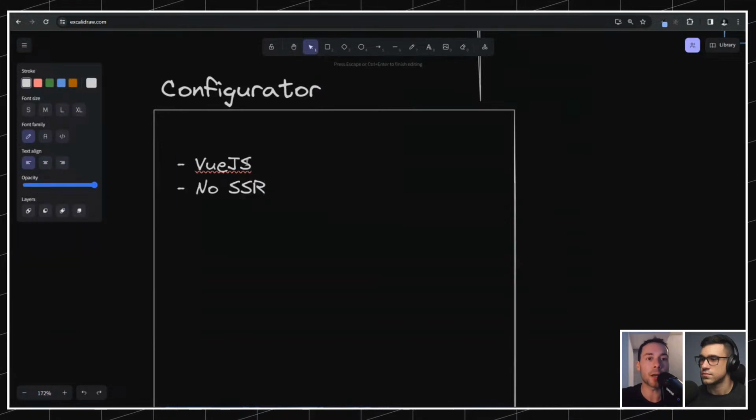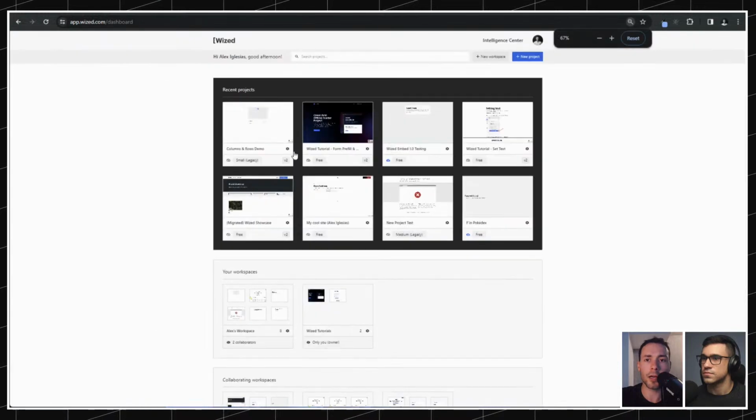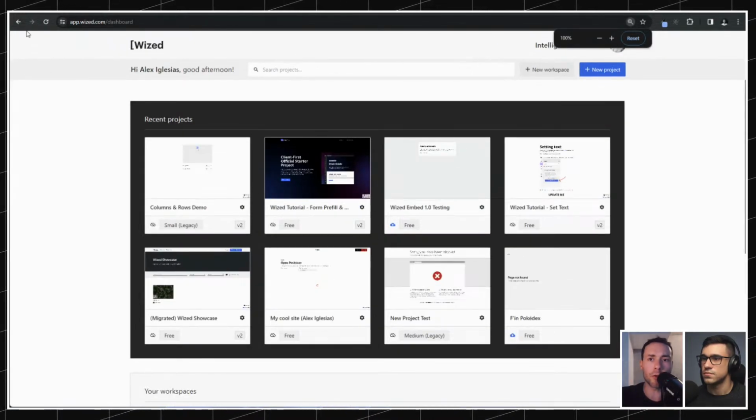But we still have some of the benefits that you would get from SSR. For example, the configurator uses dynamic loading, dynamic imports, dynamic routing. I don't know how to call it. So essentially, in the configurator, you don't load everything at once.